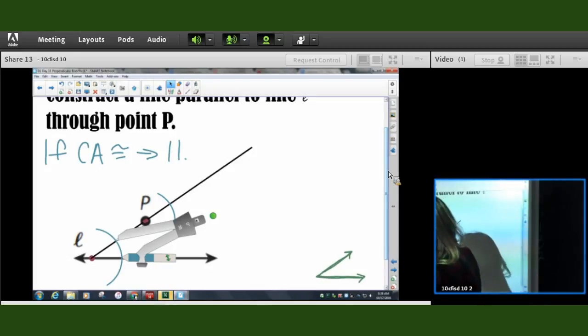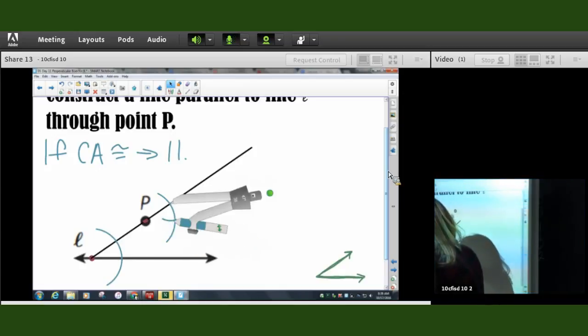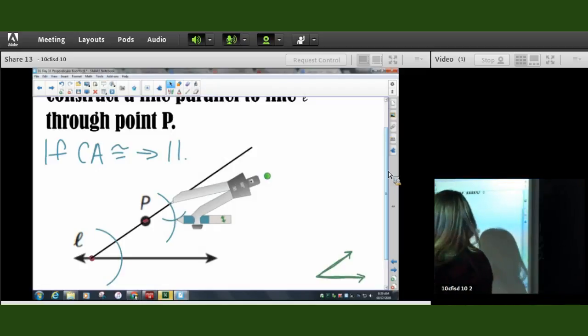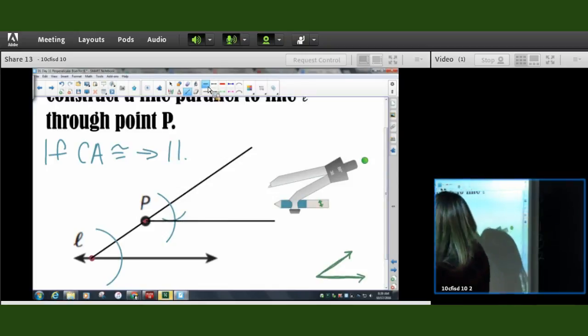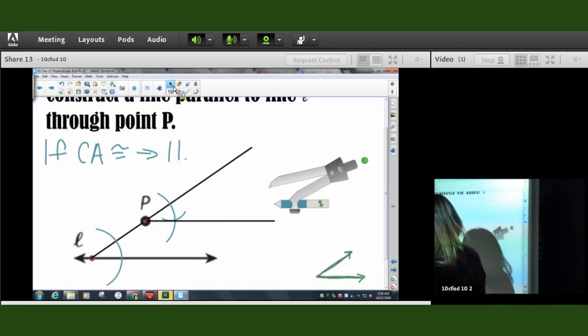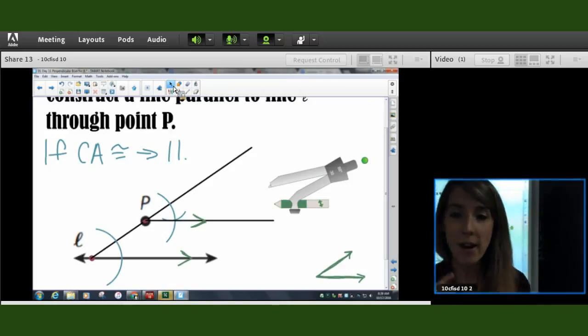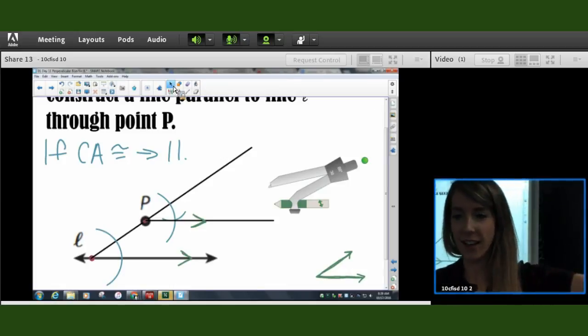Then you move it and you put the needle in the exact same spot. Like that. Needle, pencil, needle, pencil. That's when you get your straight edge out, you get your ruler out, and you connect the middle of point P with that intersection that you just got. Mine's a tiny bit off because of the smartboard limitations. And then you can add arrows to show that you just constructed parallel lines using the converse of the corresponding angle theorem. Dun, dun, dun.